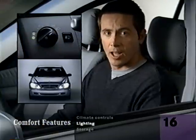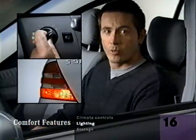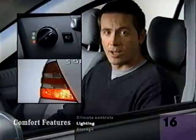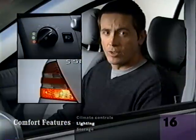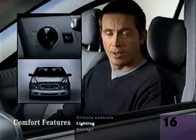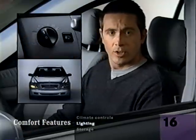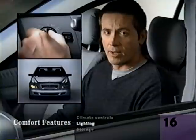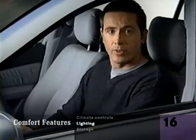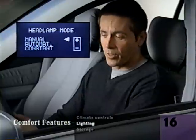If you pull the switch out two notches, the single red rear fog lamp comes on in addition to the front fog lamps, and a yellow indicator lamp will come on next to the switch. You should only use the rear fog lamp in foggy weather because it can be very bright for people driving behind you. When the car is switched off, turning the switch to the left turns on the standing lamps, which are the parking lights for one side of the car at a time. You can use the steering wheel controls to choose whether to have the headlights come on whenever you drive, only when it's dark, or only when you turn them on with this switch.